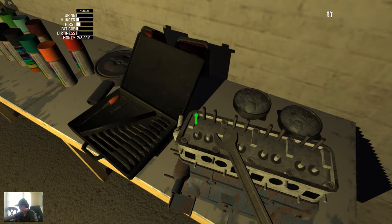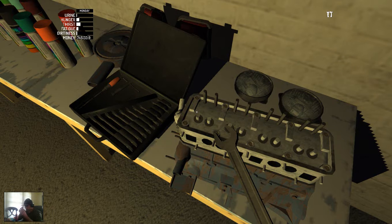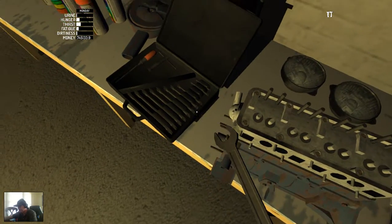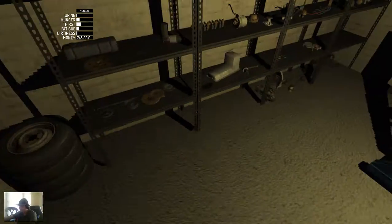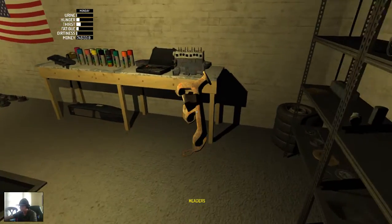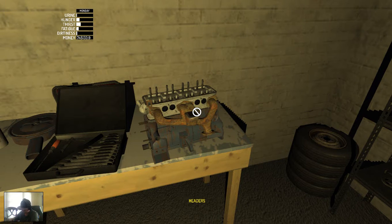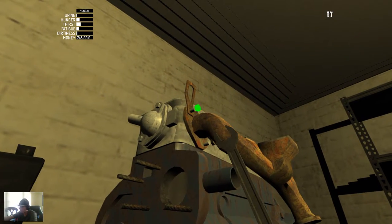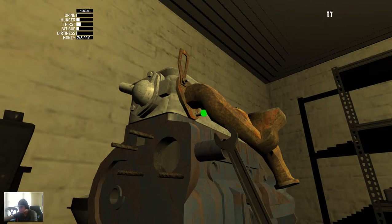So these stay 7mm. This one is 8mm. You literally put it on like this and it'll go right. I believe there's 5. There's two on the sides and one in the middle.